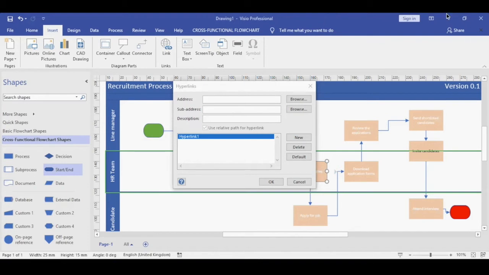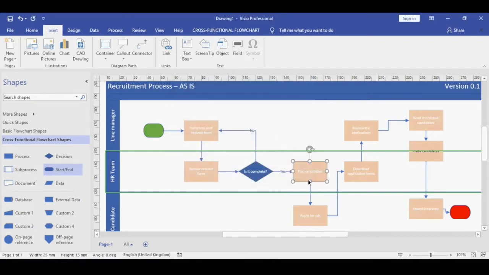It's loading. Definitely, I didn't share my Explorer, so I will not do that. Or you can just type here, you can just say jobsave.com. You understand? So once you do this, it will ask for the description. You can write job sites, then once you click OK, it will have that there. So let me say OK, and you can also link to different pages, but let me just do that one.